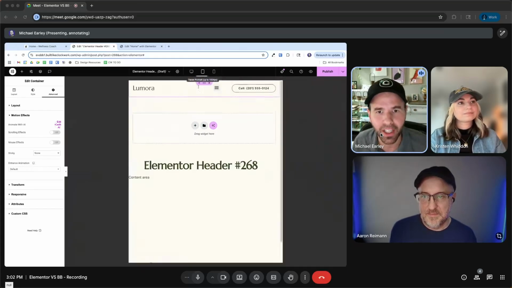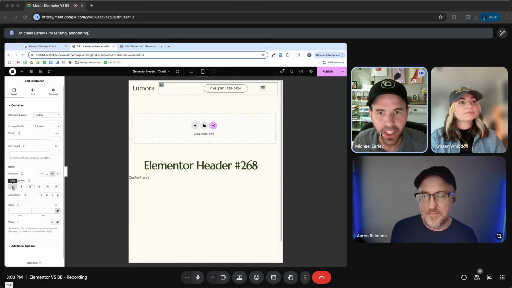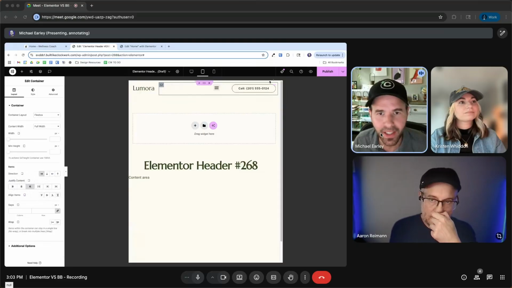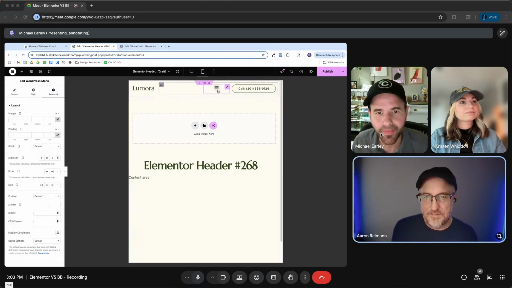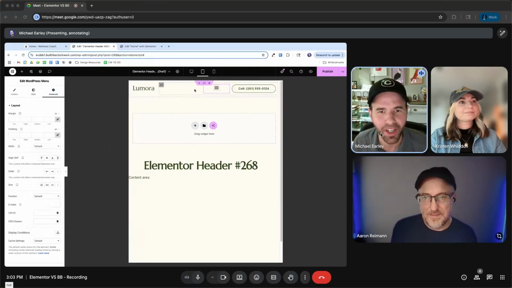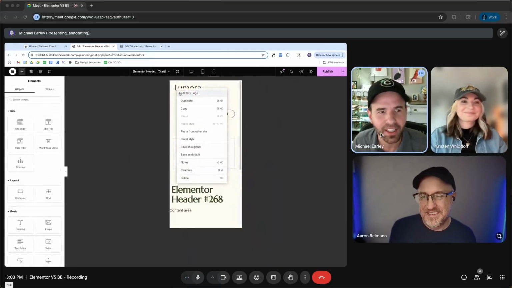So if we look here, that probably works pretty well. If you wanted to change the order of these, so the mobile menu is on the far right to be easier to hit with your thumb, you could reverse the order here if you wanted to, and then change the start there. It gets a little wonky. If not, then it's pretty easy to just keep it like it is here. We'll probably center this just to make sure everything's in line there. I kind of like the menu on the right. Yeah, I do too. I think if I was going to be setting this up for a client, I'd probably do that. Yeah. For time's sake, let's just set this up.